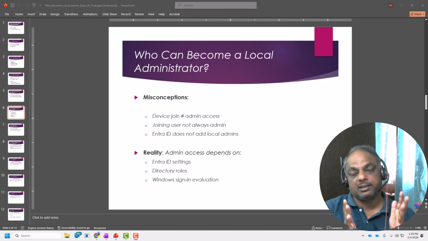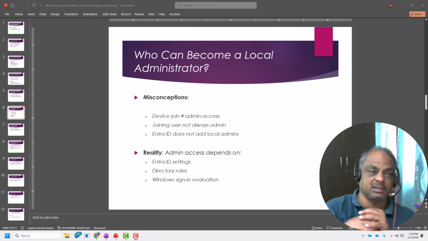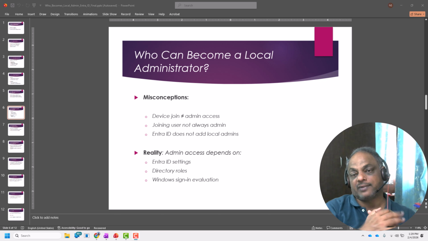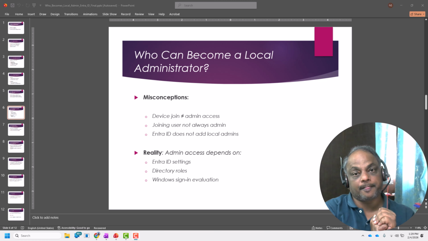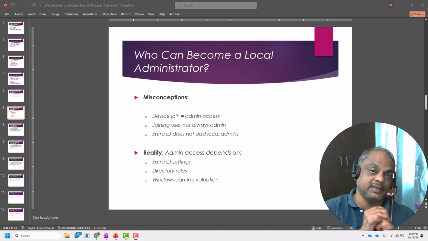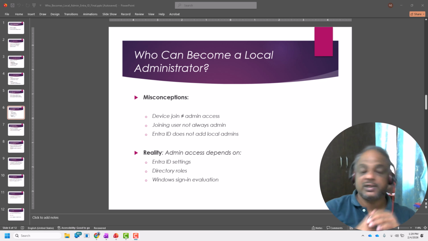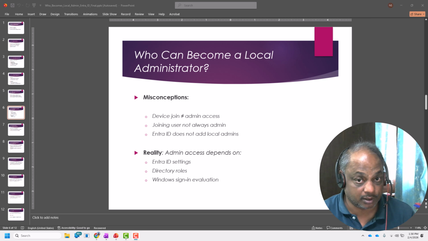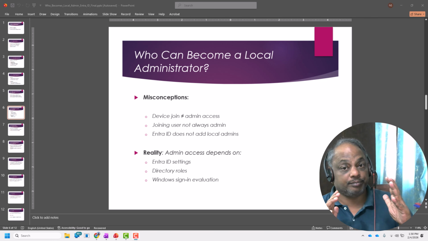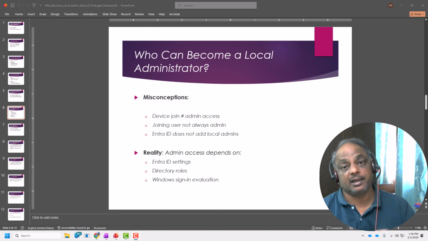So what happens is, if there is a global administrator and you have Privileged Identity Management, and someone needs your help to work on the device, to install software, and you go ahead and activate your global administrator role, this will give you access on the device. You can install the software on the device. But at the same time, it is exposing your identity because it is more powerful. So your role is activated, but just for installing software, you should not activate your global administrator role. That is the reason I said their privileges extend far beyond device administration. They should not be used for routine device-level tasks.